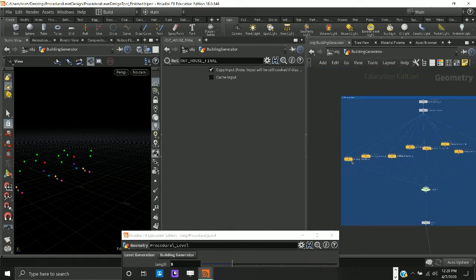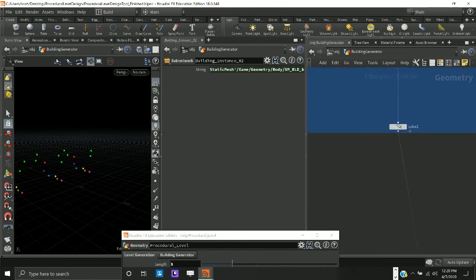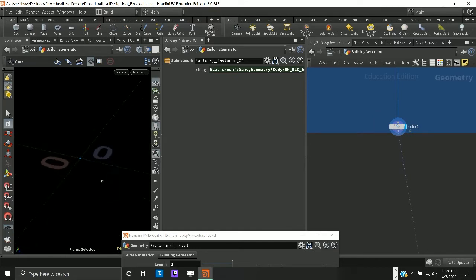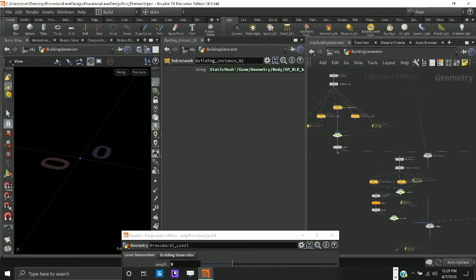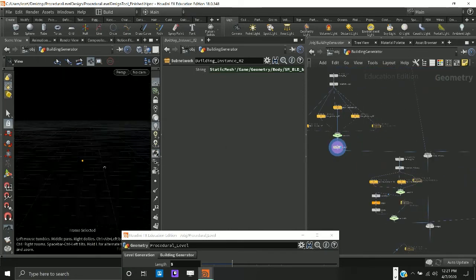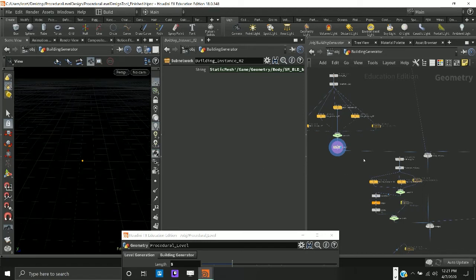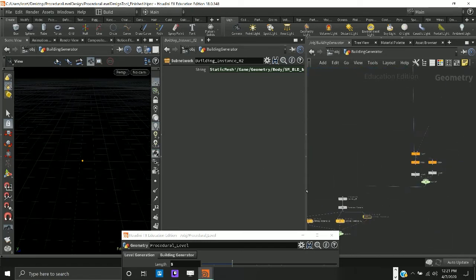So each of these guys has the same instance nodes as you saw before, so that the meshes will be instanced at these locations. This is for the base, or the main body of the house, that will be generated. The yellow points are the place where the door will actually spawn.